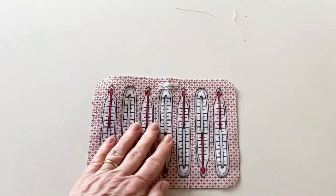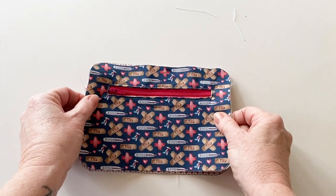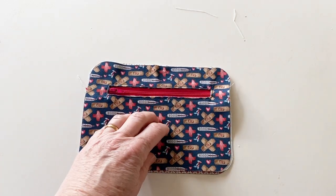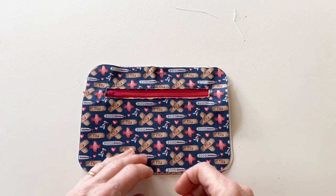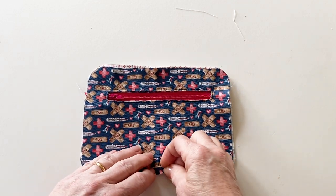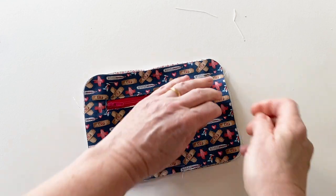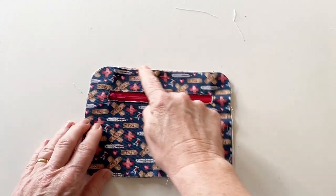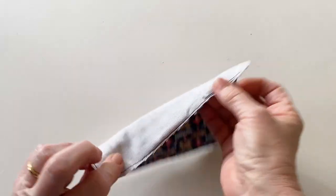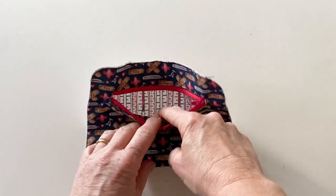Take the top lining and place it right sides up. Take the zip pocket outer and zip pocket lining that you just put the zip into and place it right sides up on top of the right side of the top lining. Now pin it into place all the way around the outer edges so that they're matching. Just double check that you've got both fabric pieces right sides up at this stage. Pin together all the way around and then tack into place all around the edges within the seam allowance. Once this is done, this completes the top lining — you've got a zip neatly inserted and you can see the lining fabric inside. Put it to one side for now because you're going to be using it later.